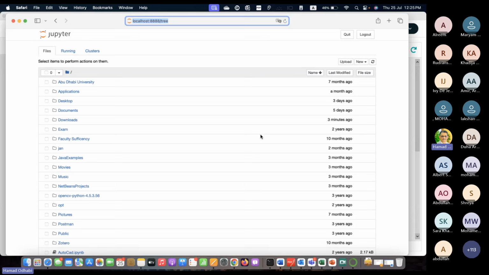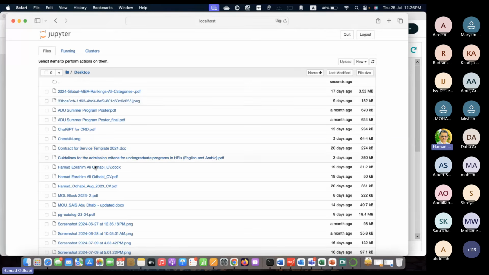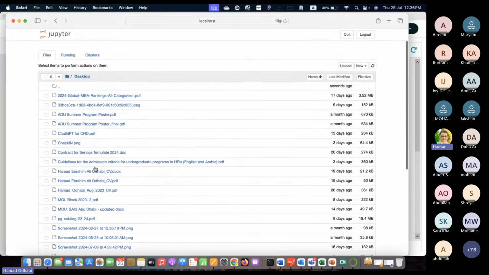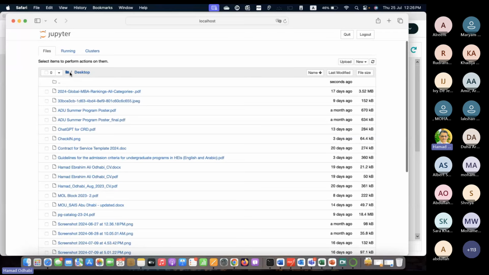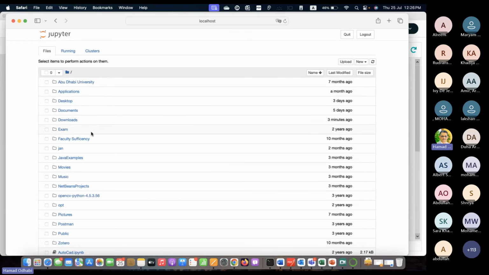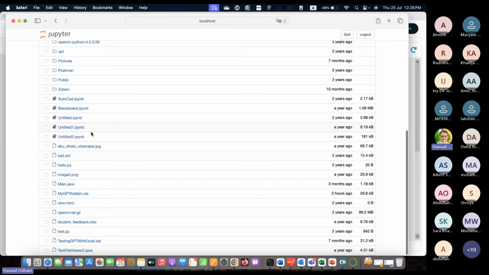So you get a window like this one. Hopefully you're getting to that window. This window basically shows your computer's structure. For example, if you want to do something anywhere, you just select where you go in your computer and do it. Let's do something on the desktop. I can go to the desktop. You will see all the files on your desktop that you deal with. If you want to go up one step, you can go up one step and things like that.